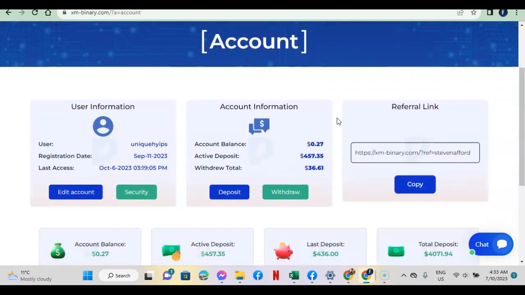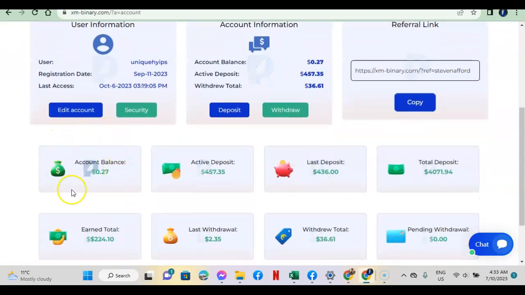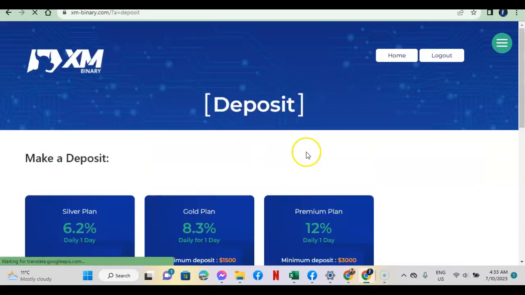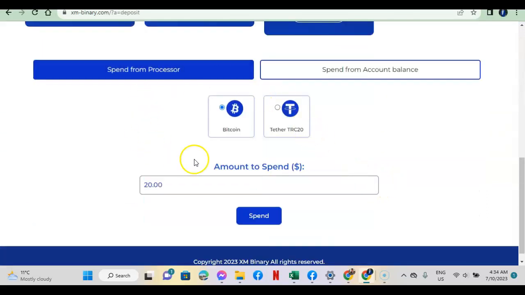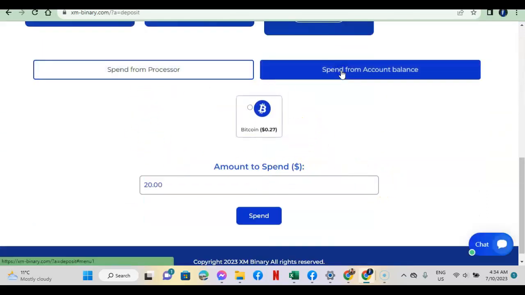But anyway, this is how to reinvest your money. So 24 hours from now, I'm going to come back in here and whatever the new balance will be, go through the same process, what it's called reinvestment. Click on deposit. If it shows up here, click spend on the account balance. If it shows up here, the amount, then that's all you need to do. I've already got 27 cents here. It's not worth it. I'm just going to leave it there to kick in to the next balance when it's due.